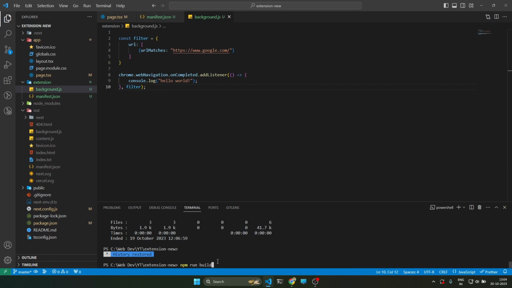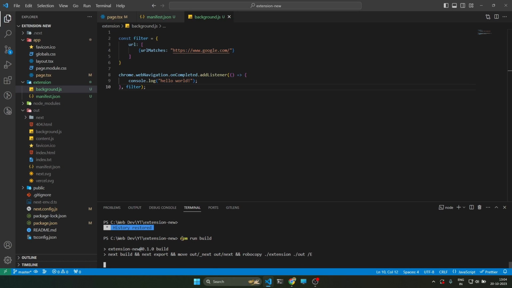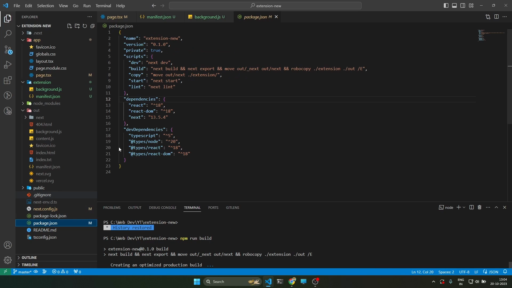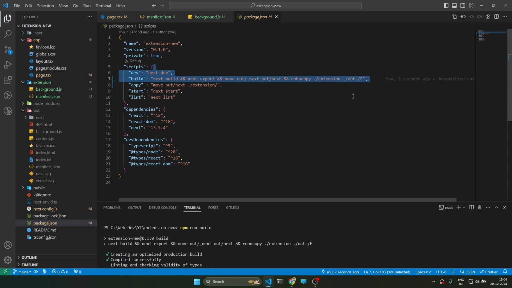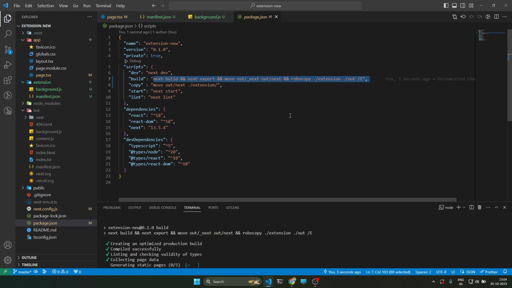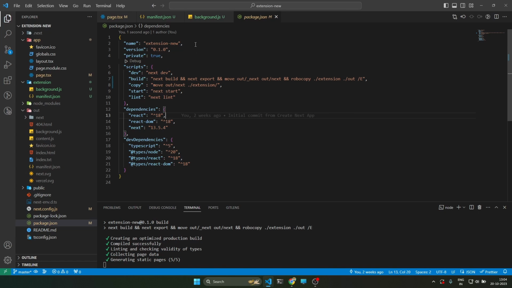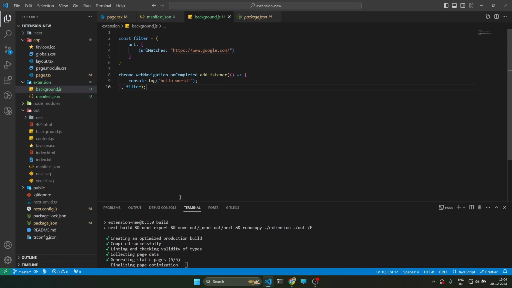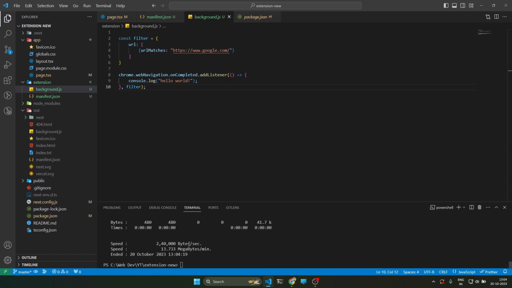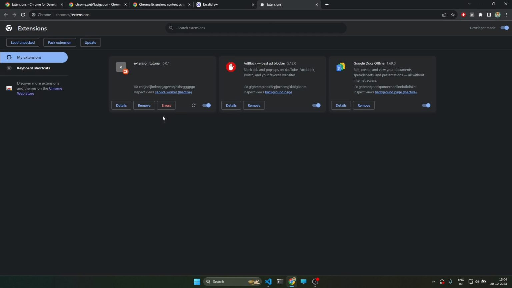So let's just build. Again, this is not a simple build command. We have a custom build command for Next.js. If you want to know more about it, please watch the old video. You will have more context for this video then. Okay, so our extension has done building. We go to our manage extensions and simply refresh this. Now you see it says something called service worker over here, right? It just means that our service worker is successfully registered and it is running. So just click on this.